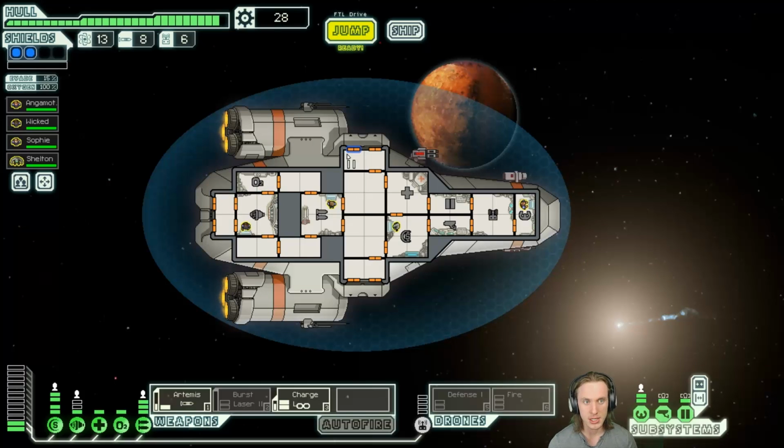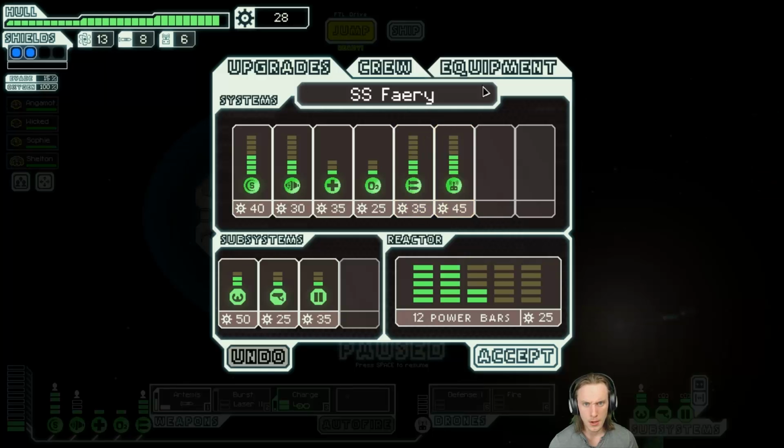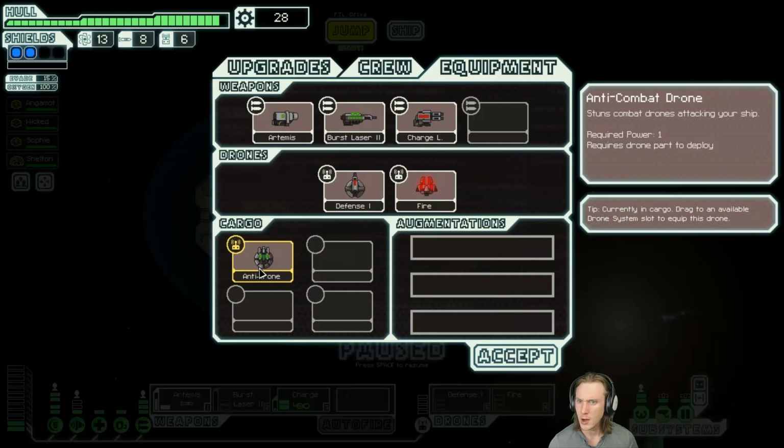I also have more salvage. That's fantastic. What can I do with this? Can I actually upgrade this? I can't yet. Damn it. I can't upgrade that either. Let's look at this equipment right quick. What does that do? Stuns combat drones. What the hell? That's amazing.